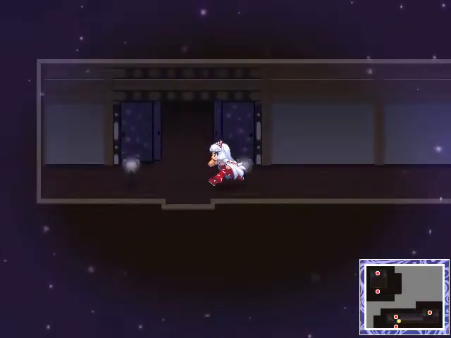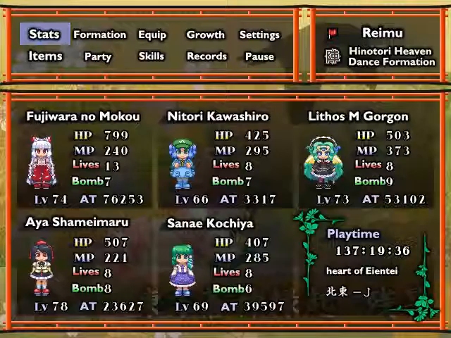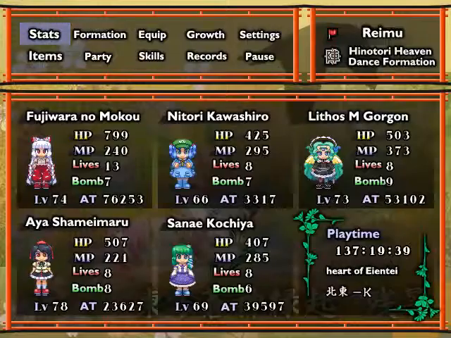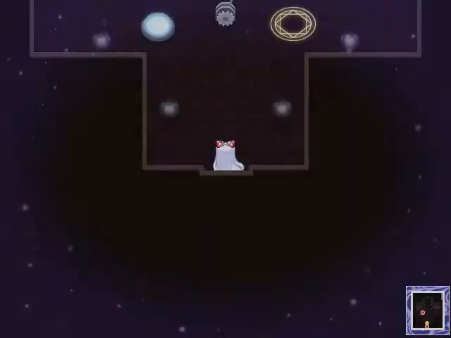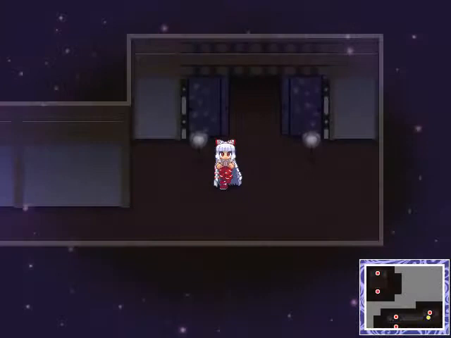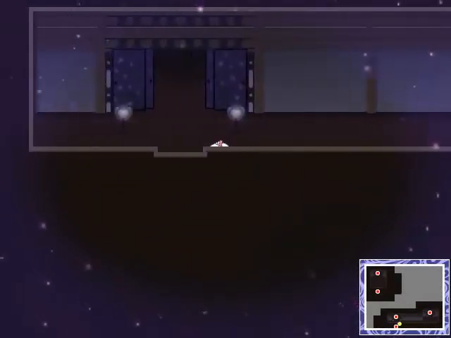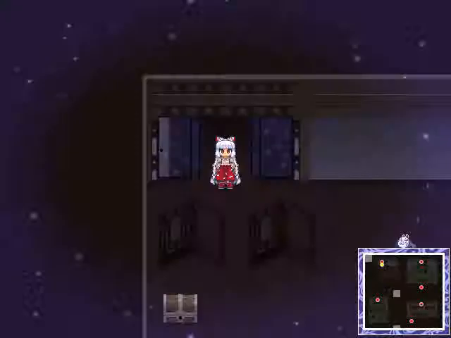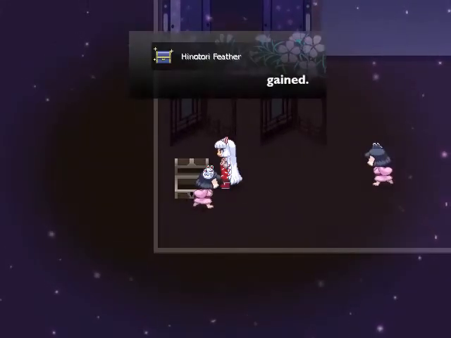Hey, let's see if I can find the stuff. This is Area J still, not the right area. This is Area K. You know what? I'll cut back to when I find either a treasure chest or the bosses. Now! Nitori leveled up. Maybe if I go in from up here. Yes, Area F right here. Inotori Feather, back to cutting.